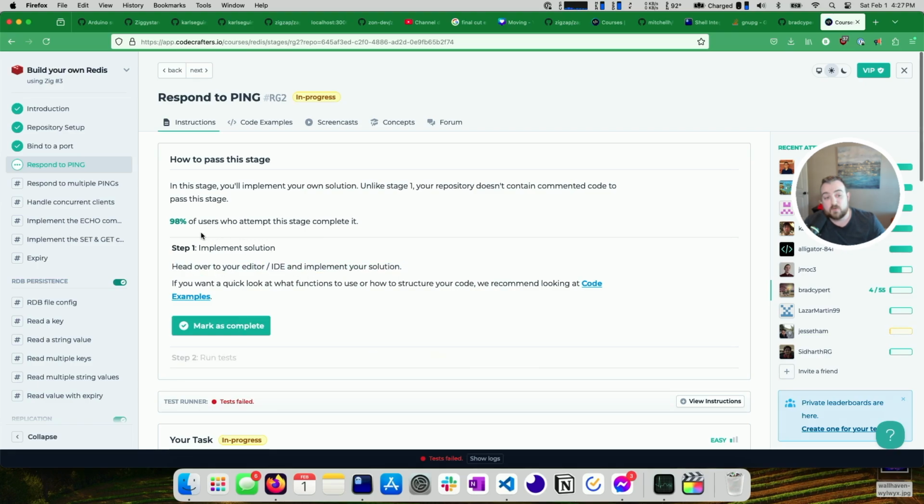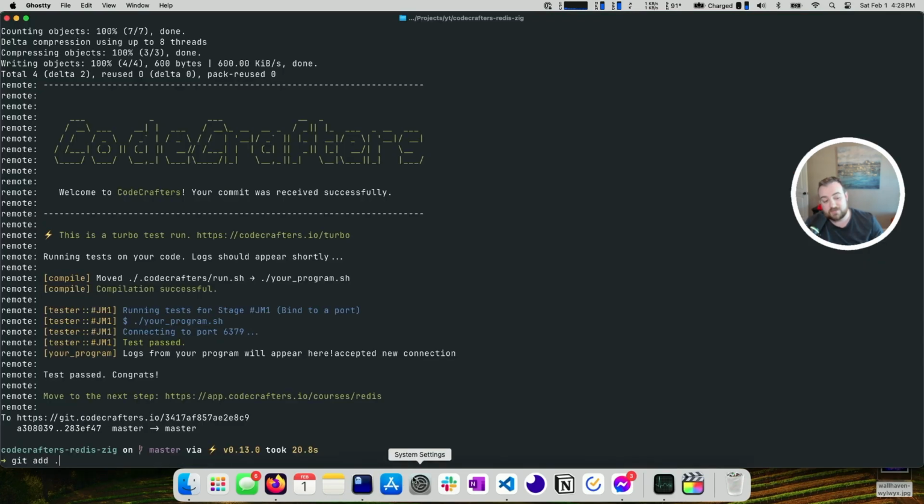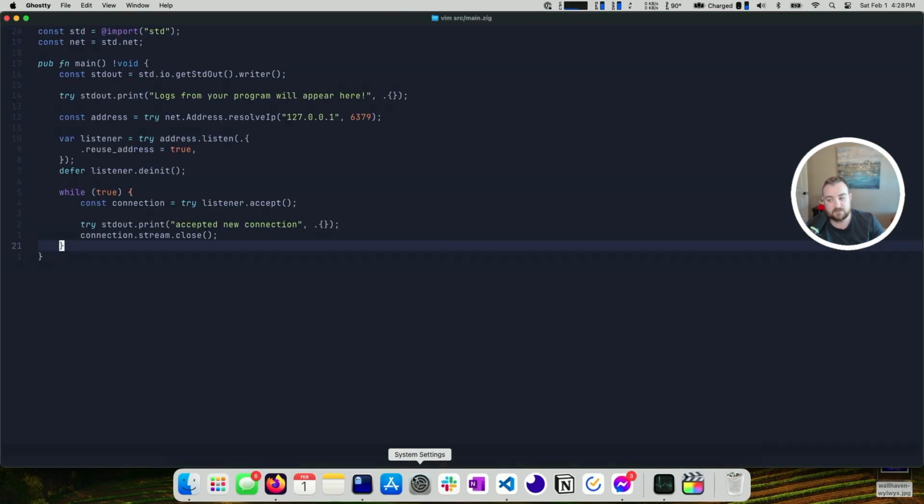So the steps become more vague now that we are actually getting into the swing of it. As we get to the more and more complicated ones, like implementing the echo command where they recommend building a parser, the steps become a little bit more involved again. So they're kind of hands-on, kind of hands-off, really depends on what you're working on. For the sake of responding to a ping with the code that we already have, we don't need a lot of hand-holding, or at least in my case, I don't need a lot of hand-holding.